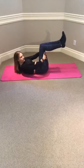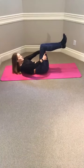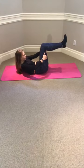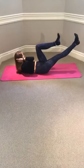Bend the legs back to center. Did you drop down? Curl up an inch. Off those shoulder blades, suck in. Hands behind the head and twist. And pulse it there.